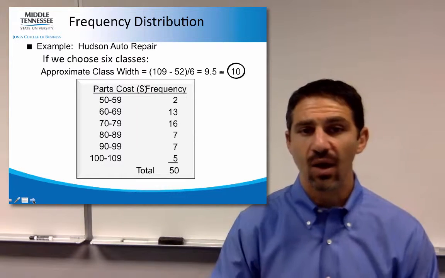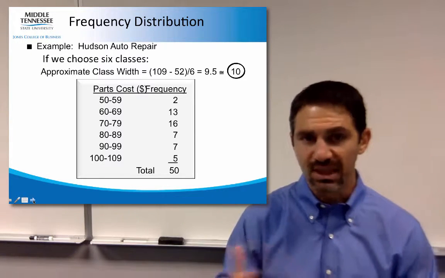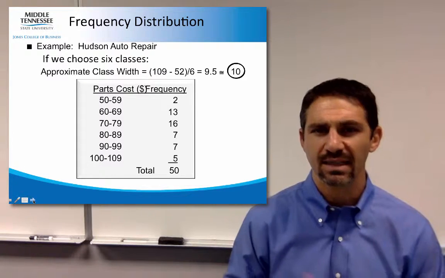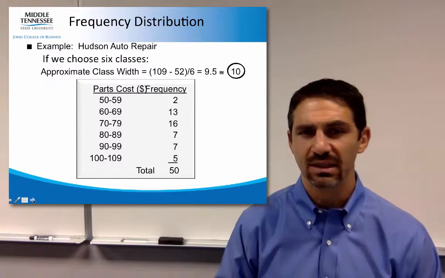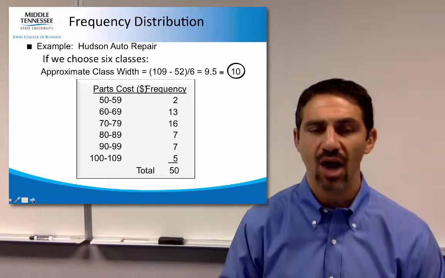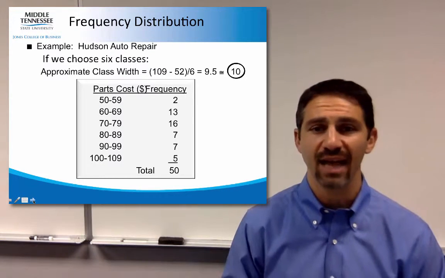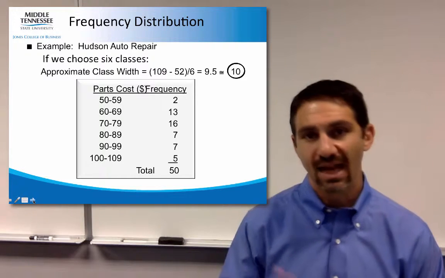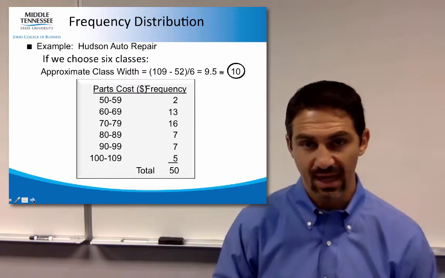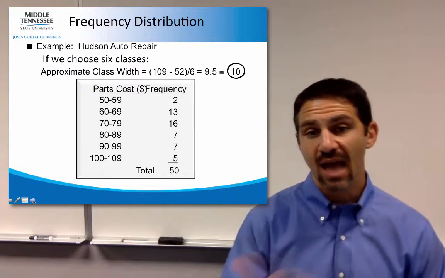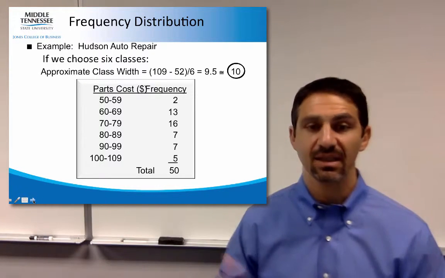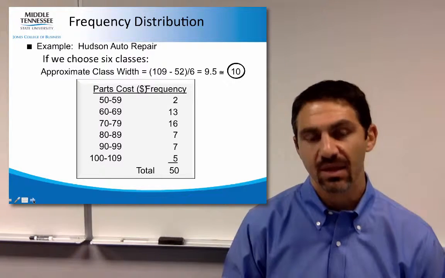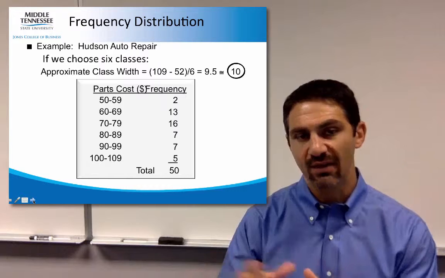And we do, and we go all the way up to 109. On average, you can see where the most frequencies are. I say on average, but the most frequent costs are between 60 and 79, and then other ones are not as likely to happen. We should not expect the cost to be under $60. It only happened 2 times out of 50, and obviously $100 or more only happens 10% of the time. So in this case, you can see how this kind of works.